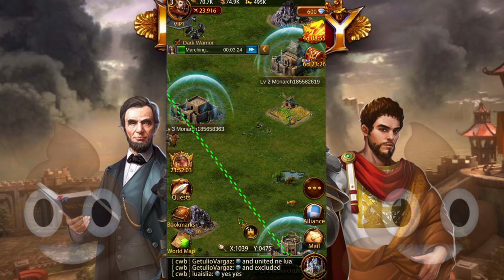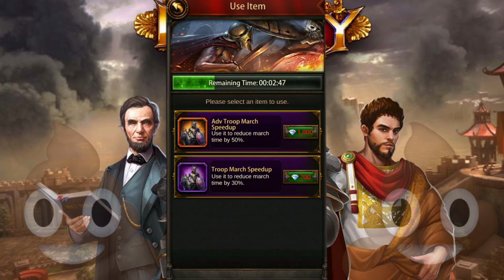It's just auto everything. Don't even play the game. Just give us money. I think I've seen everything. Look, it even costs gems to speed up an attack. Of course it would. Gems speed up everything.